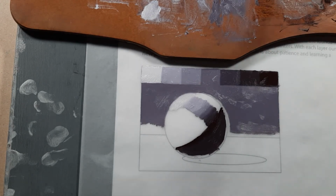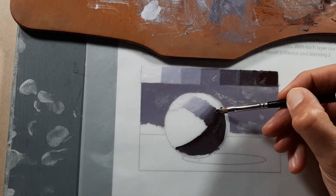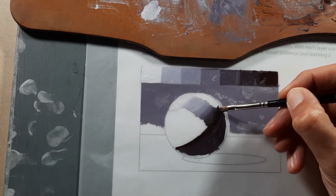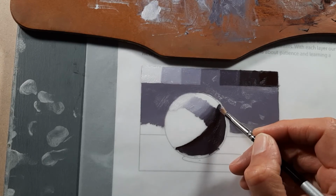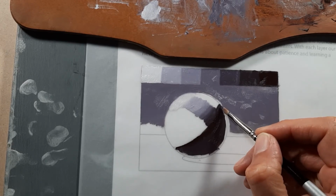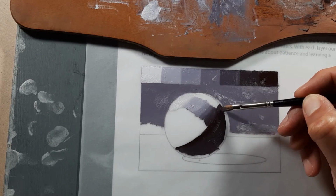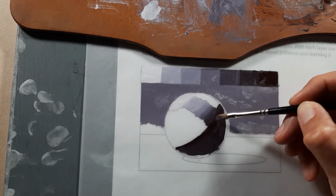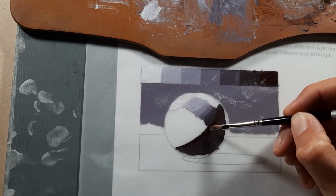Alright, so let's do another band and get my sixth dark value. And this one's going to go all the way to the edge. I'm going to actually bring it down just past the terminator, too, and clean my brush up. I'm going to soften up my shadow areas. Bring my terminator over.